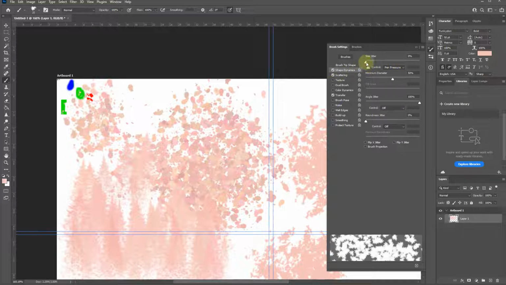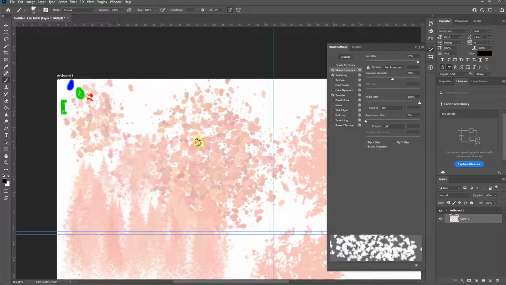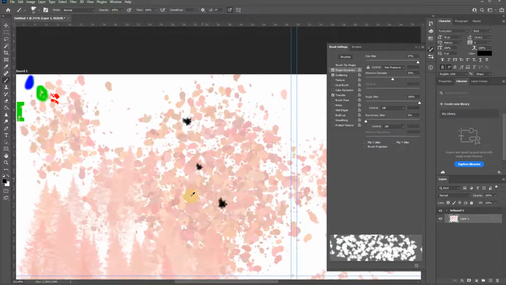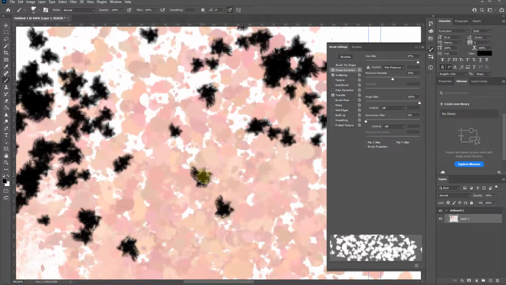So back up to shape dynamics, size jitter is going to randomize the size difference between different things. So let me get a different color here, or just go black. So see how those aren't all uniform sizes. If I spray that around, you can see that this one is not twice the size, but noticeably larger.